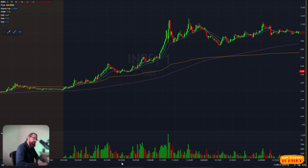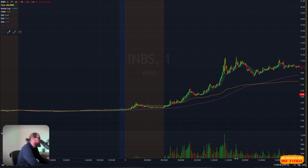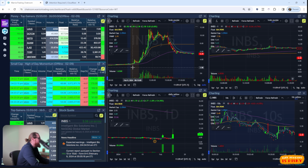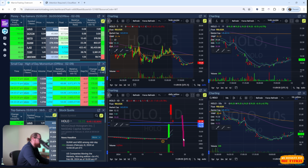So my guess is that the move on HOLO and then the subsequent moves on some of these other stocks have cleared out a number of short sellers, and they're not in the market anymore. They're going to be gone for a while until they can fund an account again and consider trying it again. So now you've got fewer short sellers in the market. And the ones who are still here have a new respect for how crazy some of these stocks can be, especially when you have a low float, and certainly when it's a Chinese stock, because these ones can be pretty wild.